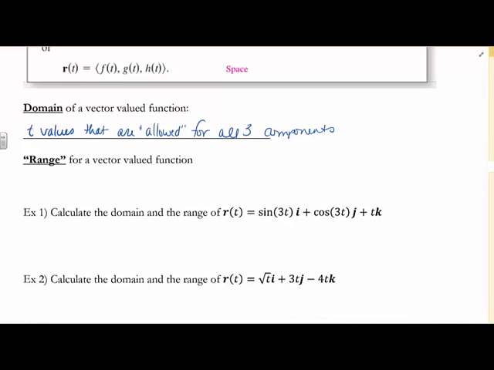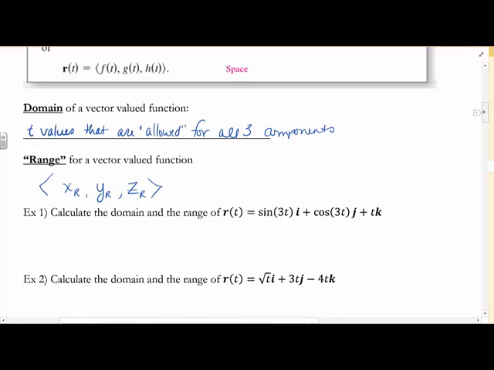Now your range is your output, so your range of a vector-valued function is kind of an output where you have an x range, you have a y range, I'm using this notation, I made this up, and then you have a z range, where basically your range of a vector-valued function is a range of vectors that each can have their own window. So x might be able to go from negative infinity to infinity, but y only goes from negative 1 to 1, and z is only positive. And it gives you an idea of where this vector-valued function would be mapped in 3-space.